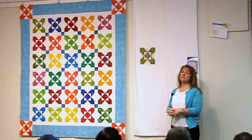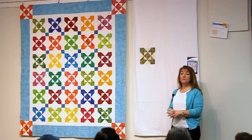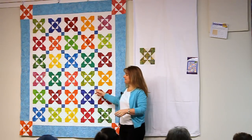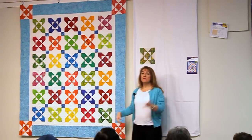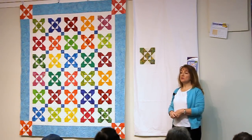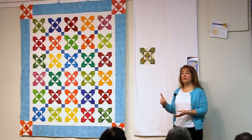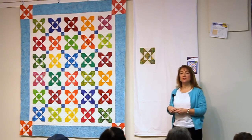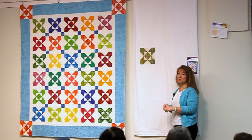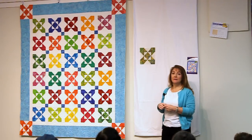So the first thing you do is pick one or a couple strips that you're going to use as cornerstones. So your cornerstones will come out of your strip set. Your cornerstones right here. Cut up some squares to make your cornerstones. The next thing you'll do, every strip will make one block. You will have leftover fabric from that strip, and you could use it for another project. I might have a sample for it. So from one strip, you will get a single block.